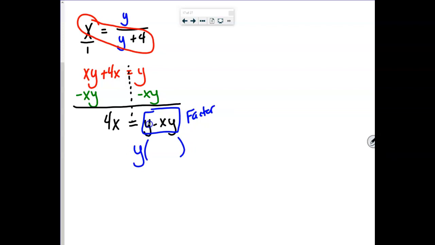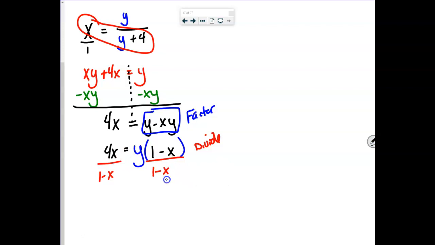You're still left with what's y divided by y? A 1 minus x. It's the undistributing idea. Factoring out a common term is the opposite of distributing a common term. So this equals 4x, still, and your job is to solve for y. So your next step would be to divide by 1 minus x. And math says if you do it to the right side, do it to the left side as well. So you're done.